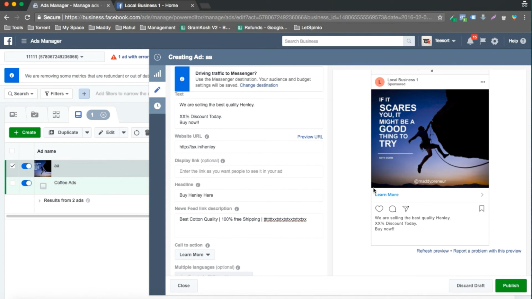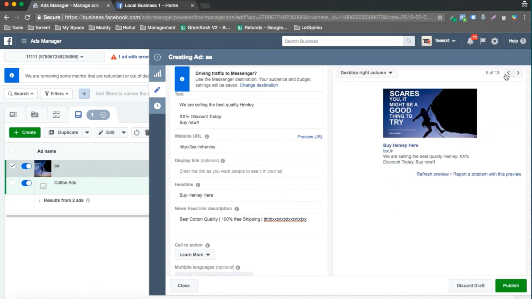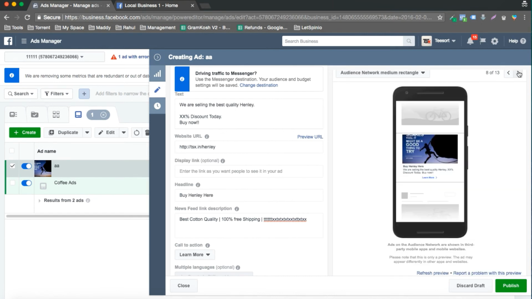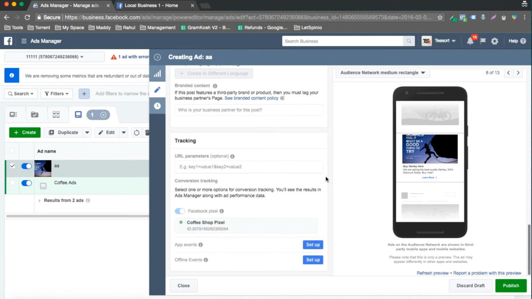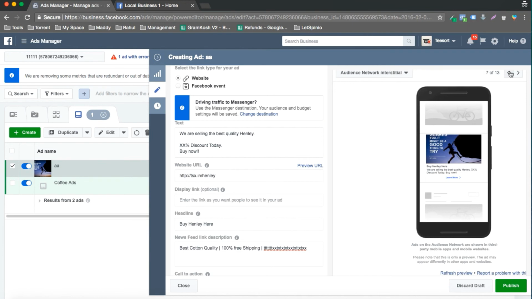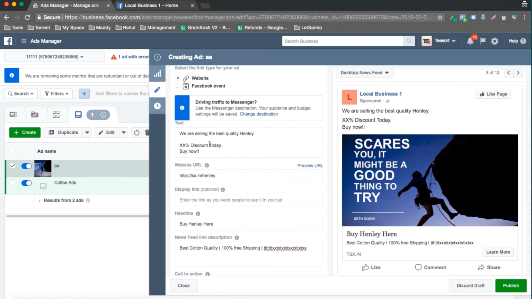So from this particular ad creation, let's say if the ad is not looking good in the instant article, what I'm going to do is remove instant articles from my placement, right? So see, you have to do a lot of testing. I have given you the complete overview of how things will look when you change X, Y, Z, right?